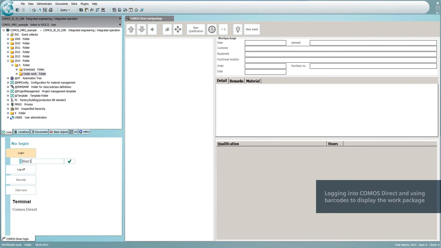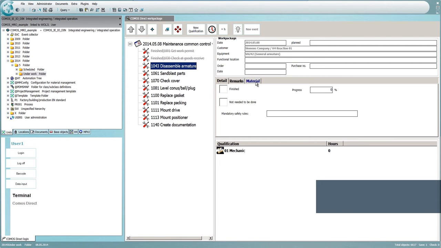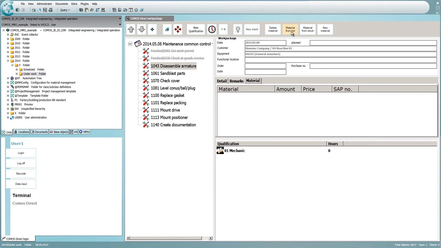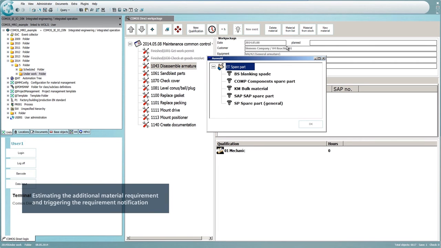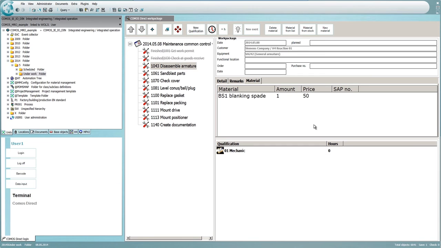The maintenance technician documents the results of his work on site via a terminal in the plant or a portable device and uploads these to the system directly. It can therefore be guaranteed at all times that the data is always fully up to date. The individual steps within the work package can be supplemented with additional detailed information. As well as recording the completion of the tasks themselves, a multitude of other information can also be added and evaluated later, such as progress, additional material requirements, or changes to the time required.